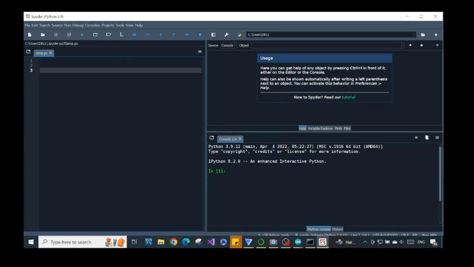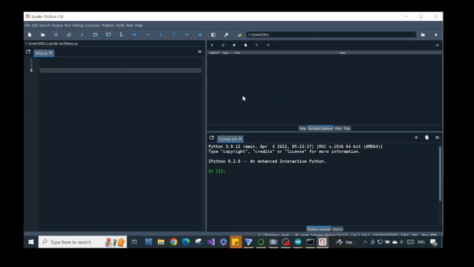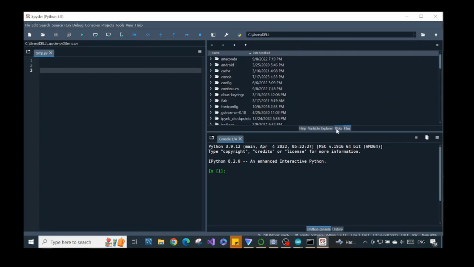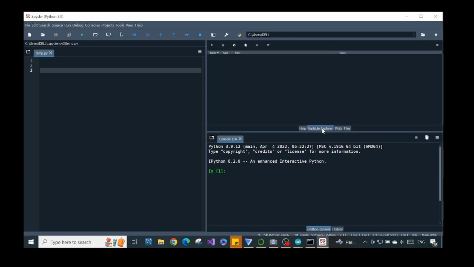And this is Spyder. A quick introduction to Spyder. Here is your Python script. You can see this is a file for writing your Python commands, and this pane will show many things like plots and the variable explorer. Plots are very important when you code Python. And here is the console where you can interact directly with your Python environment.